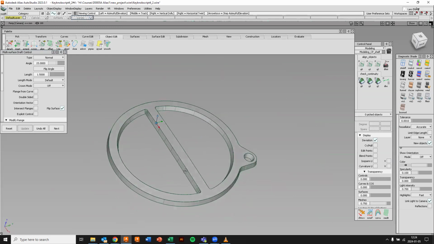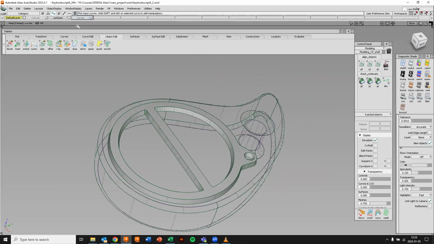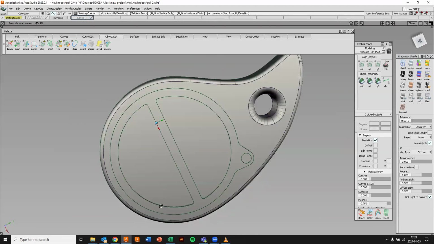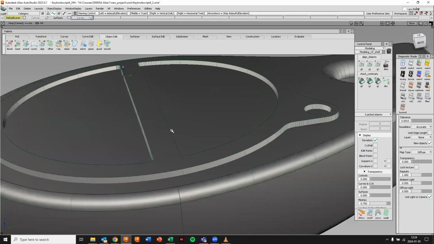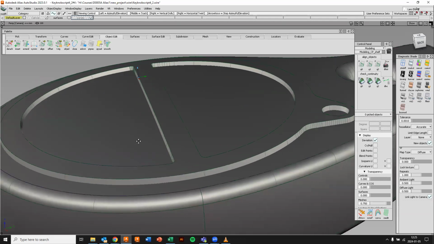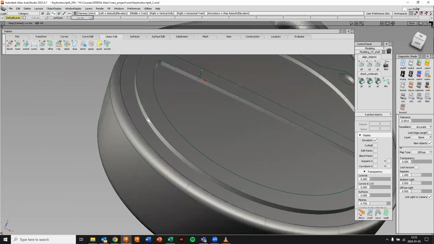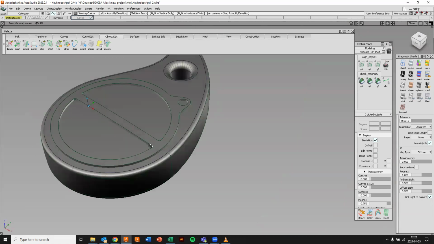Let's have a look at this with all of the geometry. So I'm going to turn on surfaces here and shade the entire thing up. And as you can see, our newly created flange is clearly sticking down into the top surface. We're going to trim those in a little bit. But first, I want to round off all of these sharp edges on our frame. So let's do that.